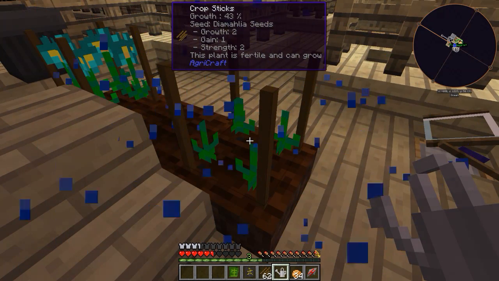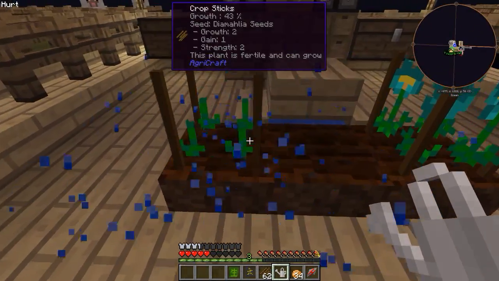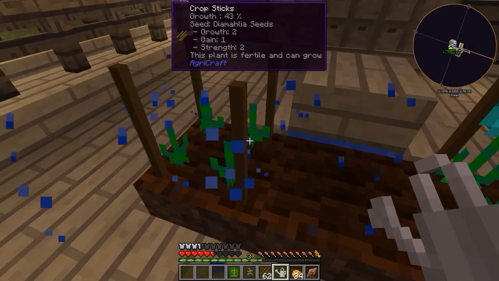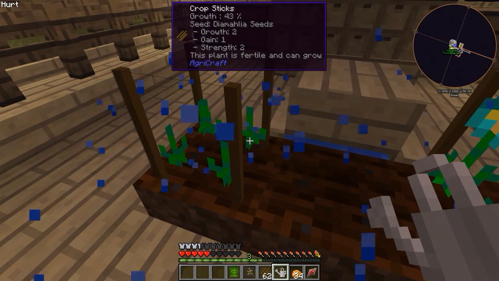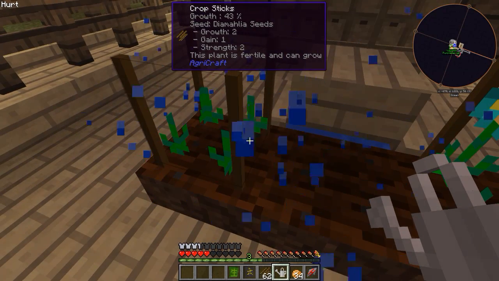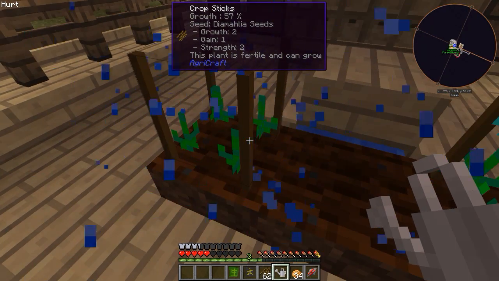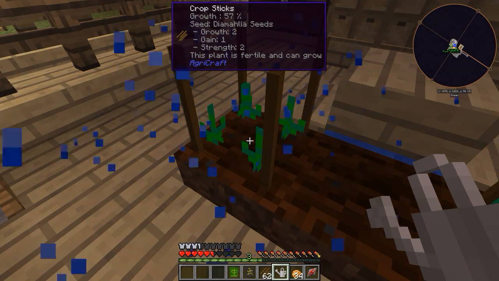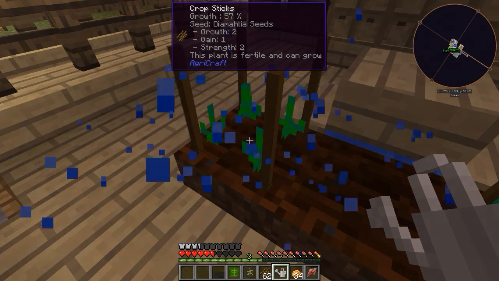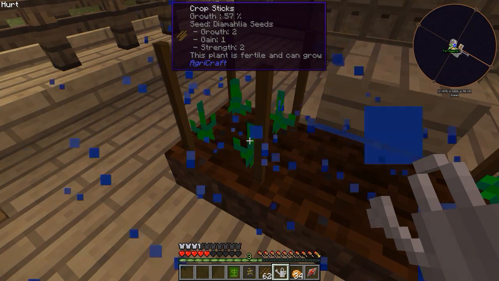What are you growing on sand? Cactus. Oh, right. Duh. These diamalias are being very stubborn, though, apparently. They're feeling very happy about wasting my life points. They're quietly laughing. Yeah. That's the problem with random ticks, unfortunately.